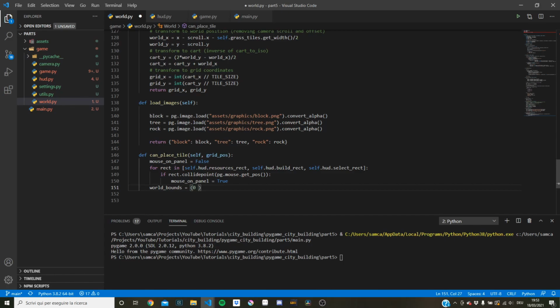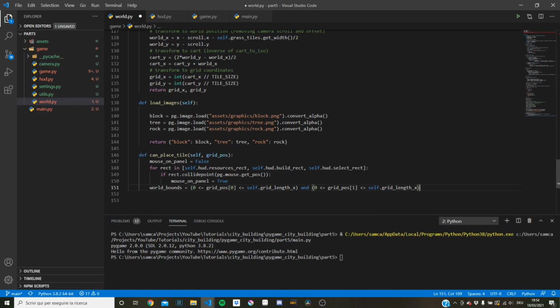So, is the x greater than or equal to 0, and also less than or equal to the grid length of the world. And then do the same thing for the y, but using the grid length of y.